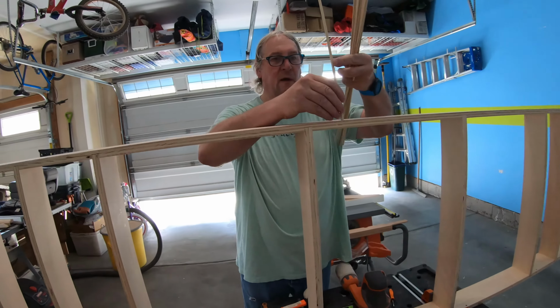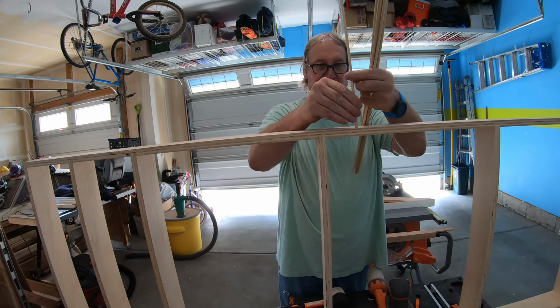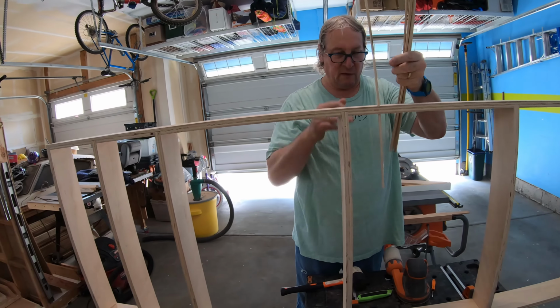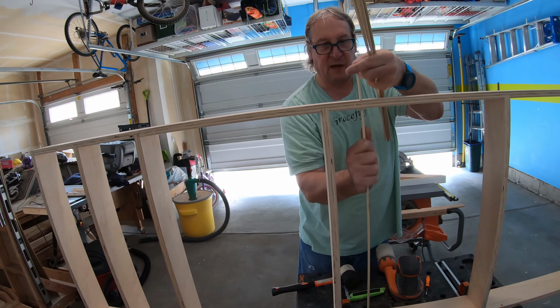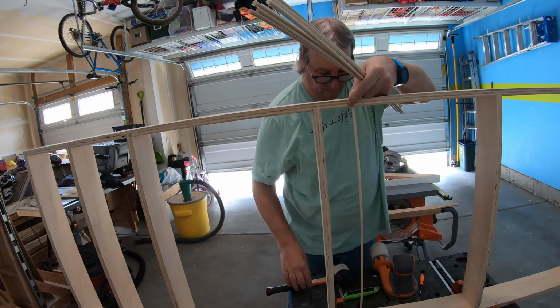Well, no, I was holding them. So now we're just going to drop them down here, and these will be a tight fit through. Did you drill all those holes or just the first two? No, I did not do any of them, just the one. Okay, I wanted them to fit tighter because I don't want to have to pull them in and out. We want them in there good, and I'm going to paint them one time.